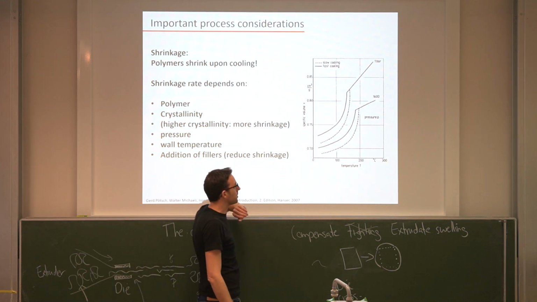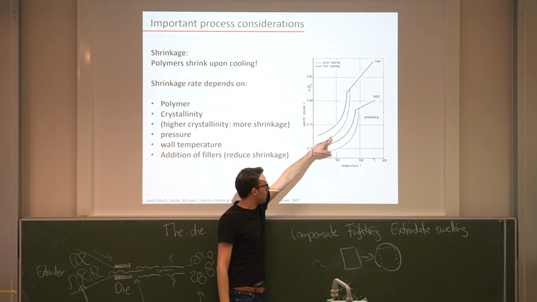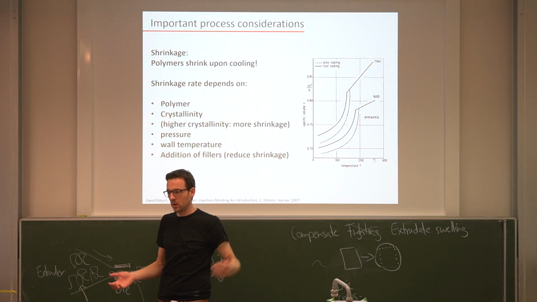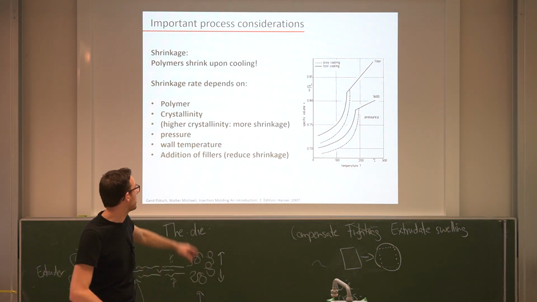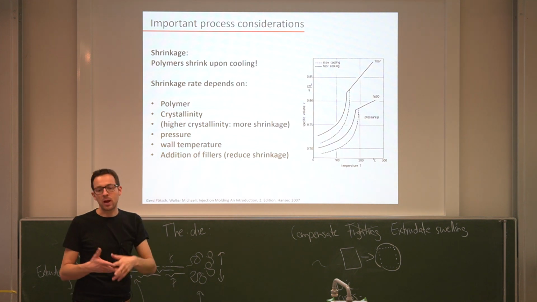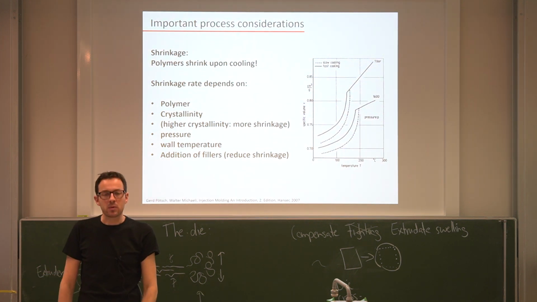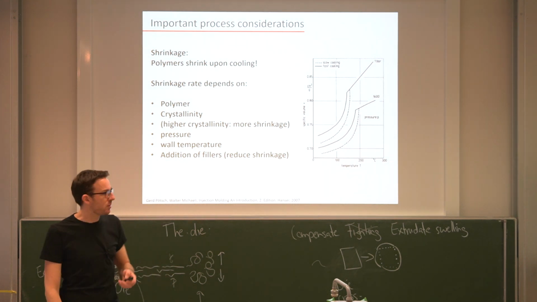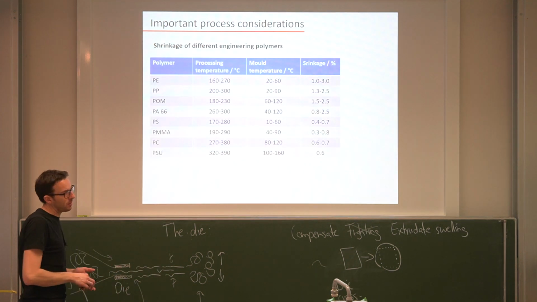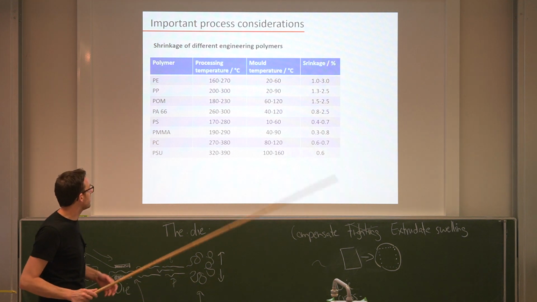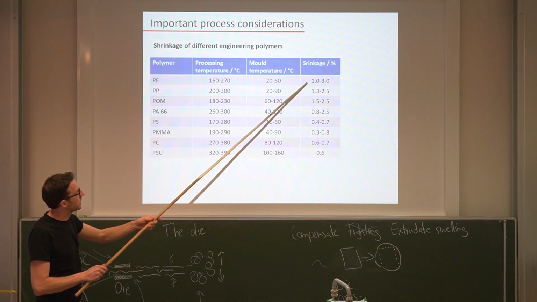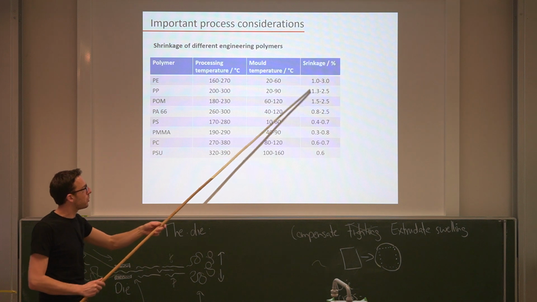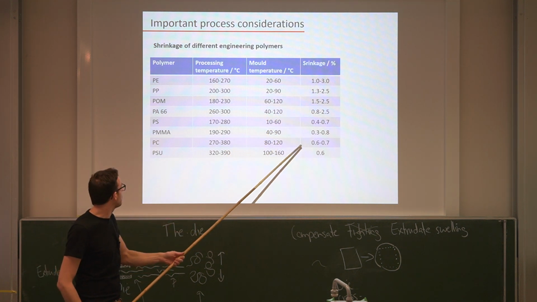Now it depends a bit on your criteria, on what you need to do to your extruder, to your polymer, and potentially to the additives of your polymer to come up with a shrinkage that is within the norms. Because of course if they shrink too much, then your form doesn't fit, or you change the properties of the final material. And just to show you how much shrinkage is to be expected, you see different polymers here, and the shrinkage ranges from a few percent, 3%, to very little.